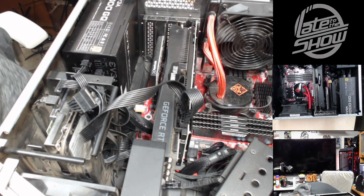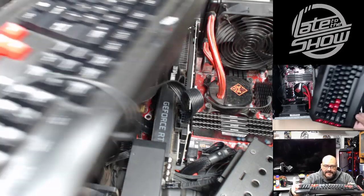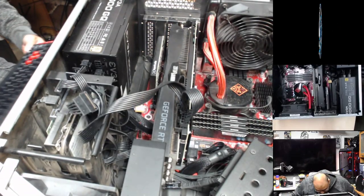Oh no, this is not it. Oh, look at this keyboard. Look at this one. It came from a Power PC. This is a good keyboard, actually. I like it. Cyber PC. That's the machine I bought. And I'll show it to you guys right now in a bit.